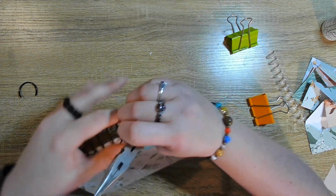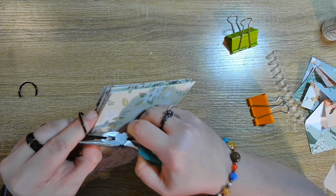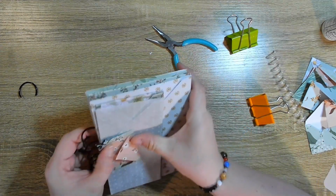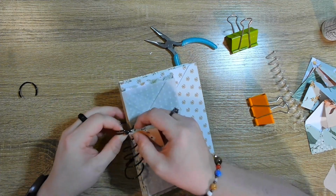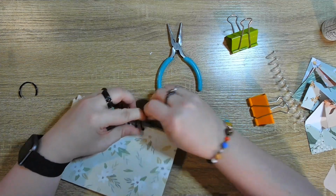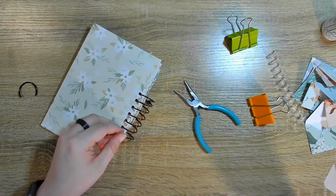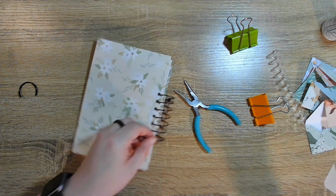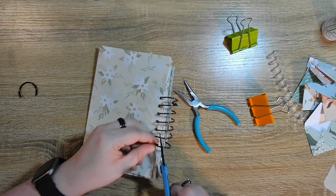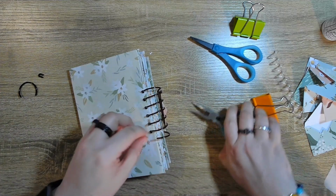It's not perfect. I honestly don't know how you're supposed to do these. Ugh, there we go. Okay, so I just then kind of shove it to the back as best as I can. Oh, I really turned that one. Let's fix that, shall we? That one really got screwed up. Where's my scissors? I'm going to cut that piece off. Oh my god, I keep grabbing the scissors that are glued because I put them away. Let's just cut that piece off. There we go.